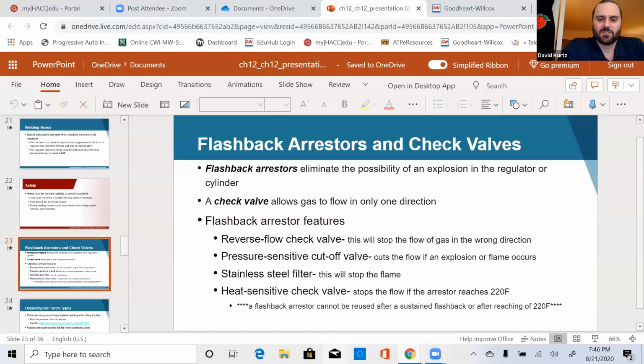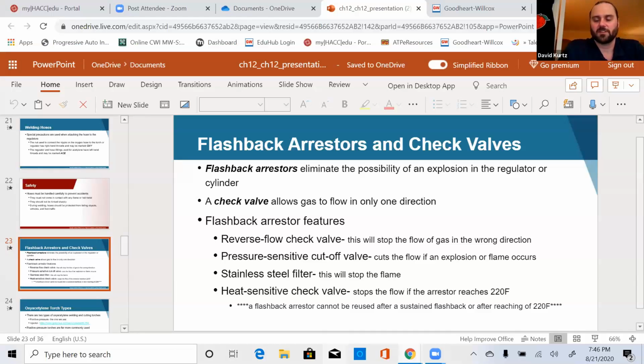Flashback arresters feature a reverse flow check valve. This will stop the flow of gas in the wrong direction. A pressure sensitive cutoff valve cuts the flow if an explosion or flame occurs. A stainless steel filter will stop the flame, and heat sensitive check valves will stop the flow if the arrestor reaches 220 degrees.